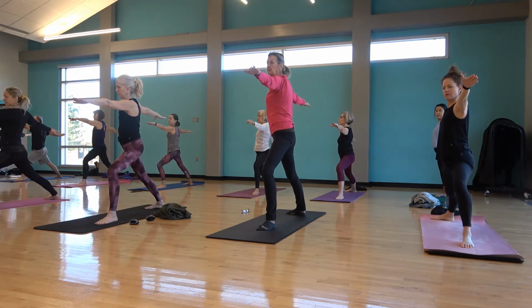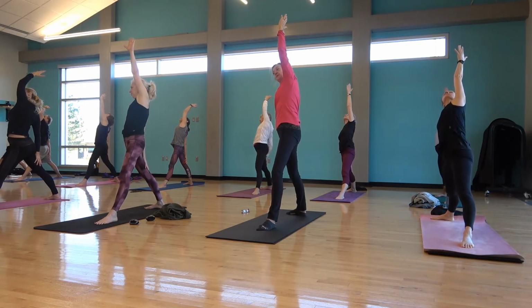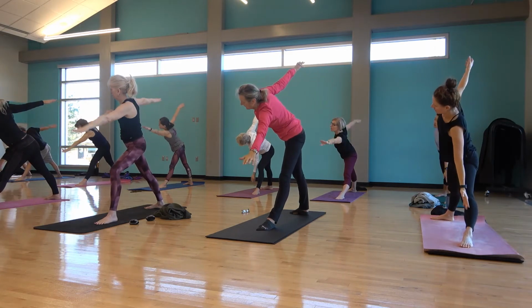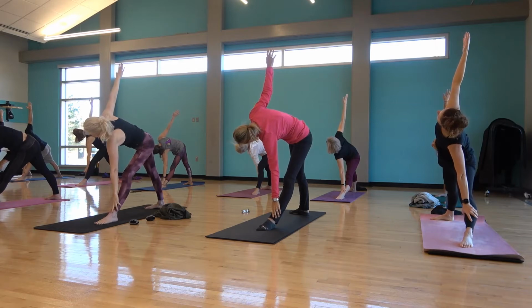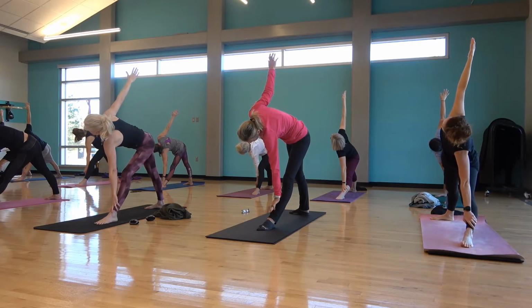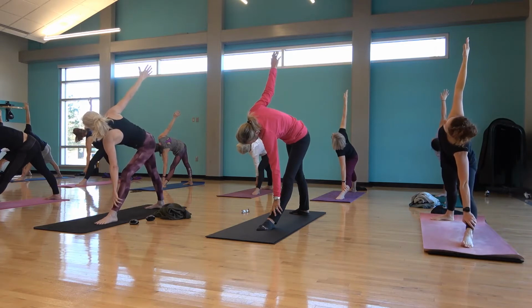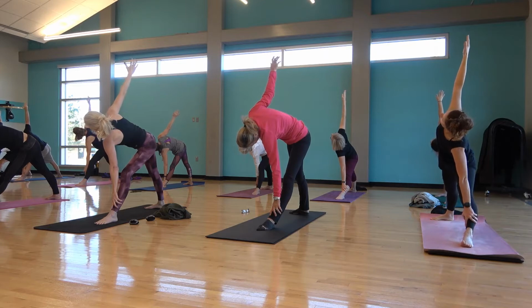Reverse triangle, front leg straightens, full triangle. Just notice how hard the feet have to work in order to suspend the spine nice and long. How hard the obliques and the abdominals have to work to keep the length and the integrity in the reaching of the spine and the strengthening of the legs.